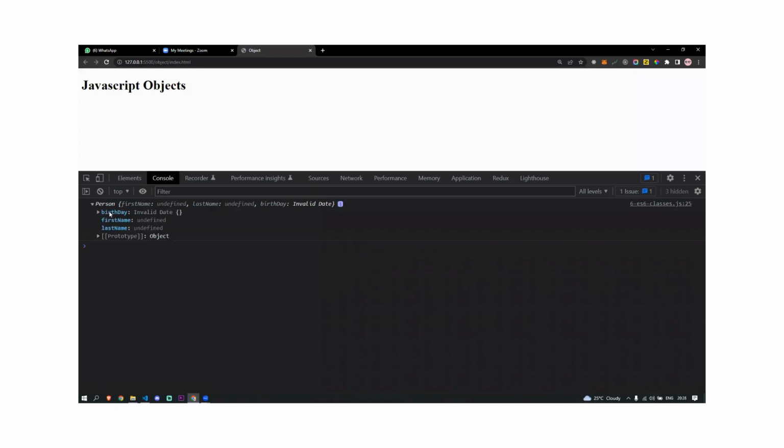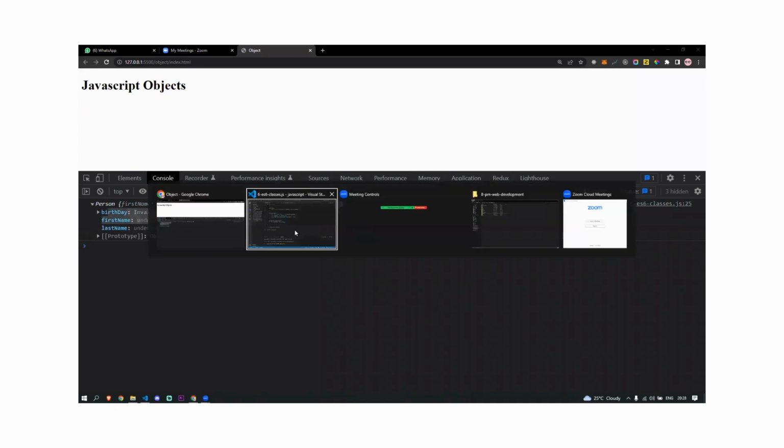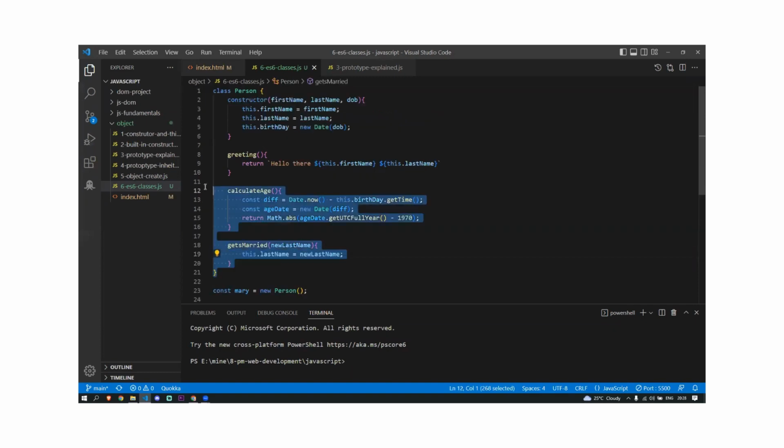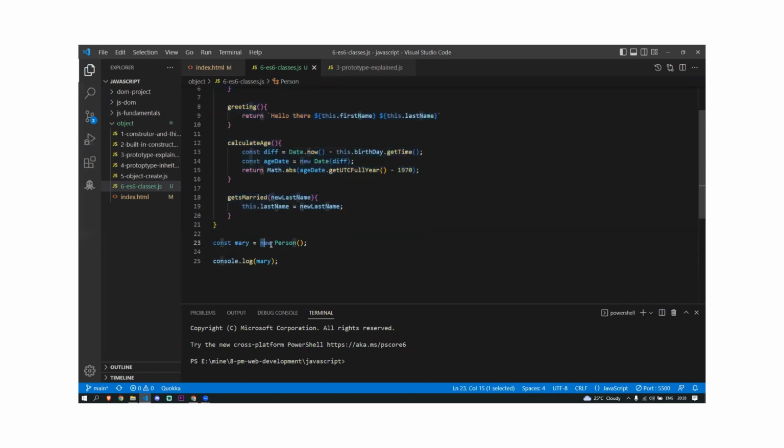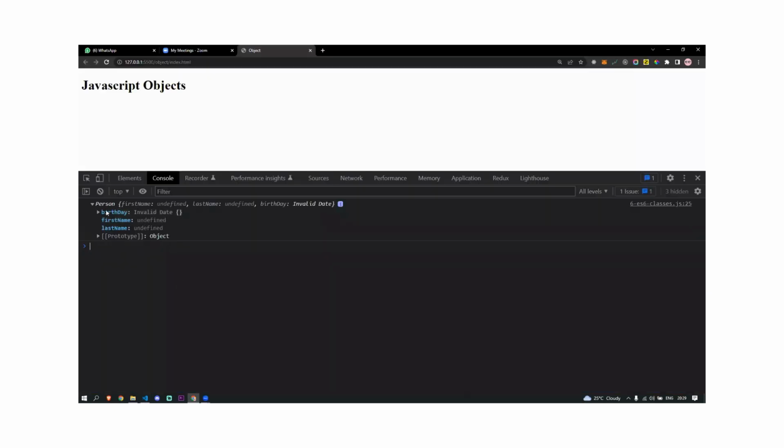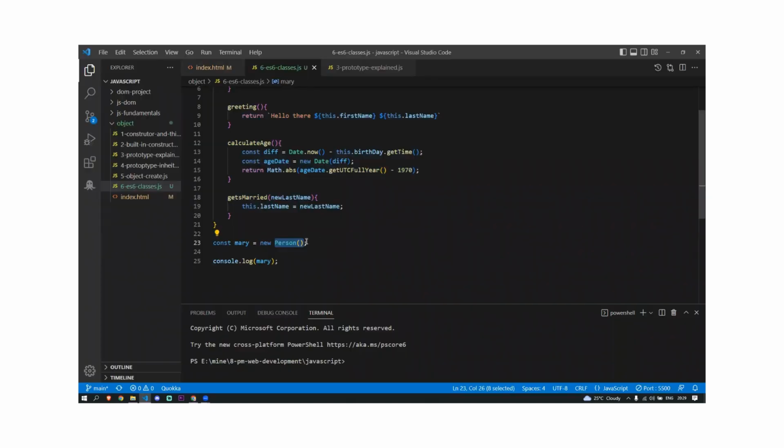You see, when I put the new keyword in front of Person, this class is converted to an object. It returned an empty object, with birthday, first name, and last name with undefined values, because we have not passed anything here.